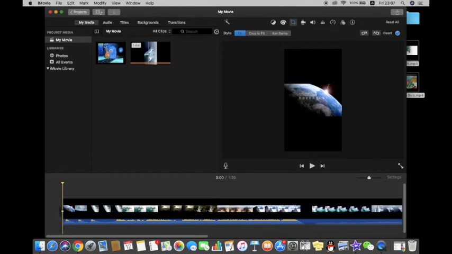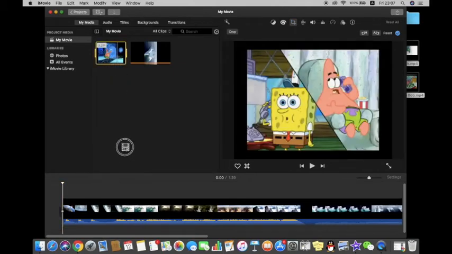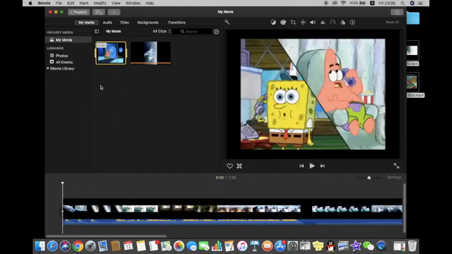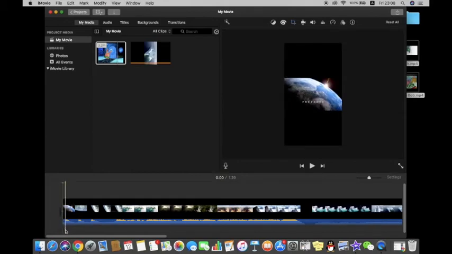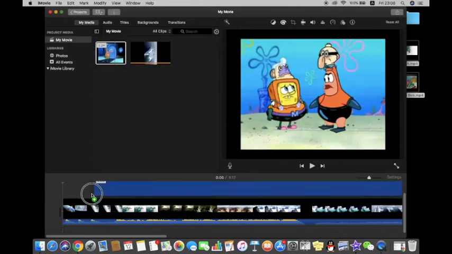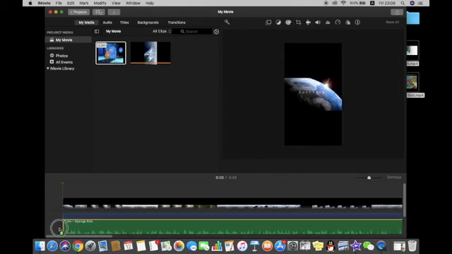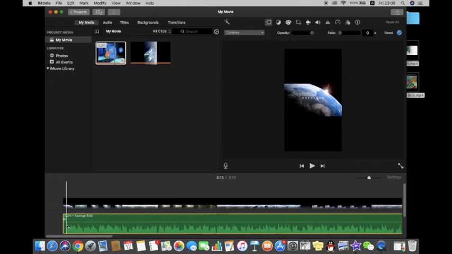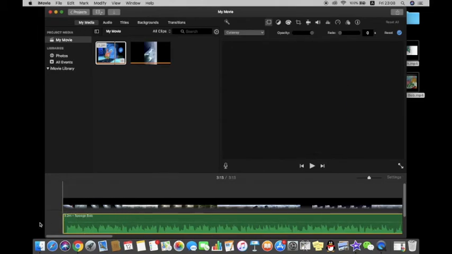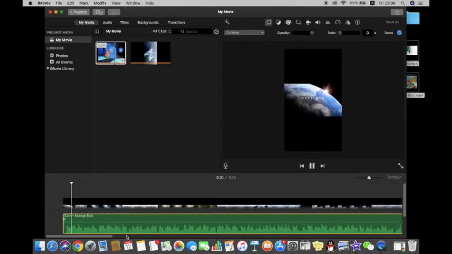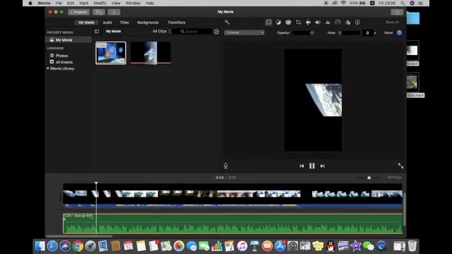And then we'll drag the music down to the bar where there's a symbol of a little note. You see, that's the bar for music, and you just put it here. See, it automatically becomes this kind of thing. So now it's like two things playing at the same time.